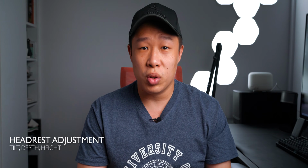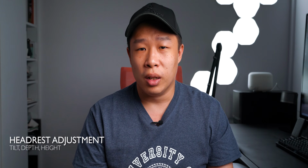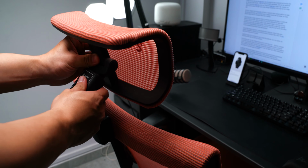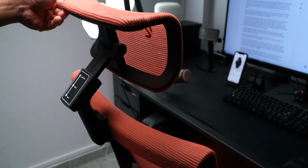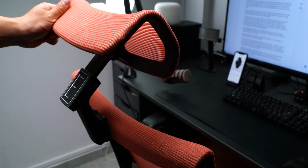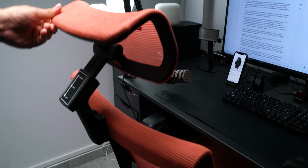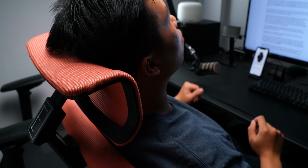Finally, at the top we have the headrest. Now, not everyone uses a headrest, but for those who do, this one is pretty flexible. Firstly, you have the height adjustment. Next, you can adjust the depth of how far the headrest pushes out from the seat. Finally, the headrest is able to tilt to different angles, but you cannot lock it in place. This again was a pretty strange mechanism of the chair, but it wasn't a big deal.